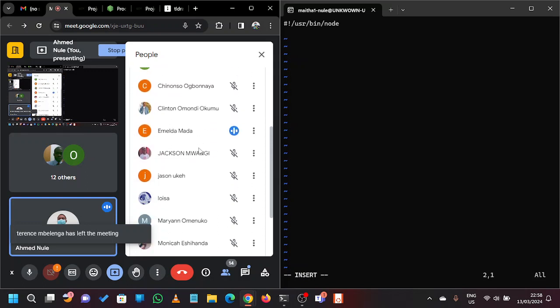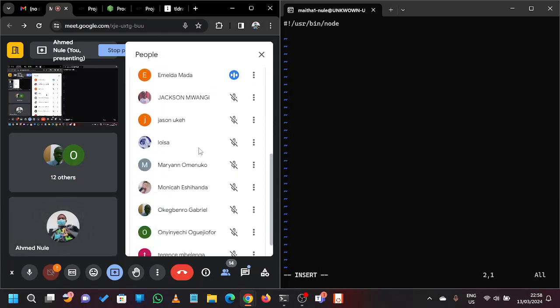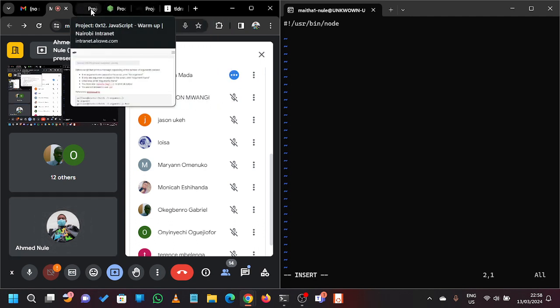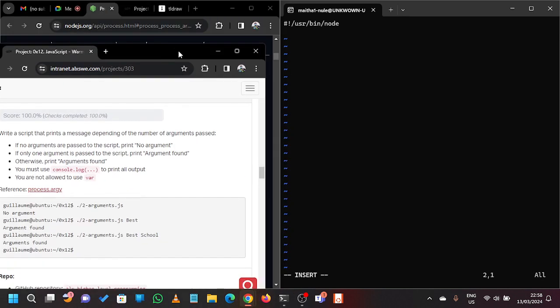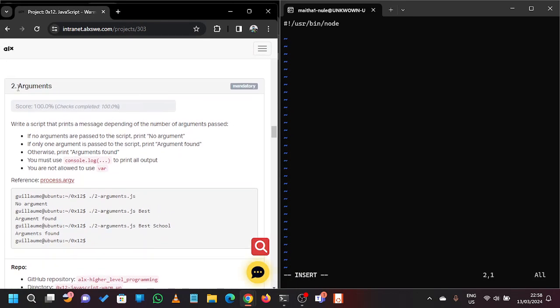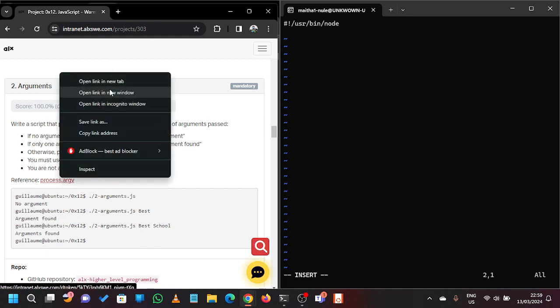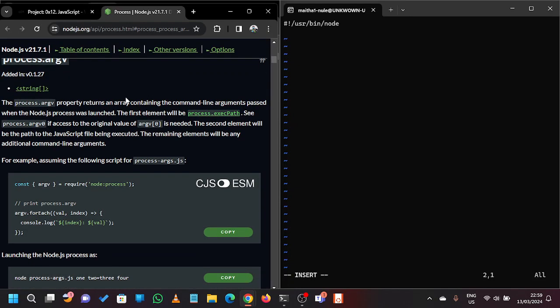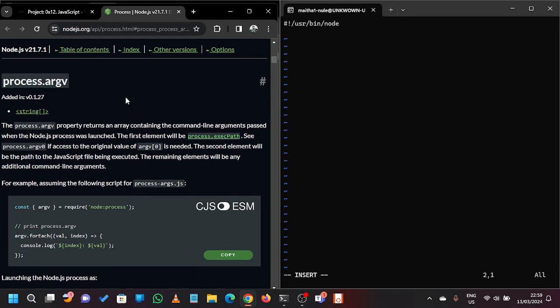Sorry, guys, which task are we working on now? We are working on task 2. Task what? Is it 3? Let me confirm. This one is task 2, the one of arguments. So I just have to open a new one again. Will somebody step up and help me with solving this one? I can help on this one. Okay, sure.